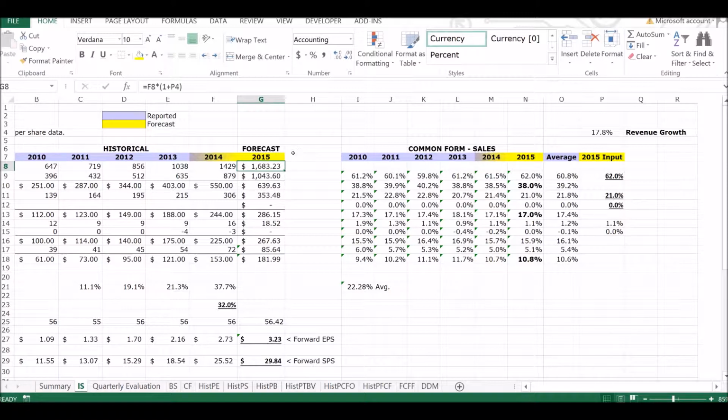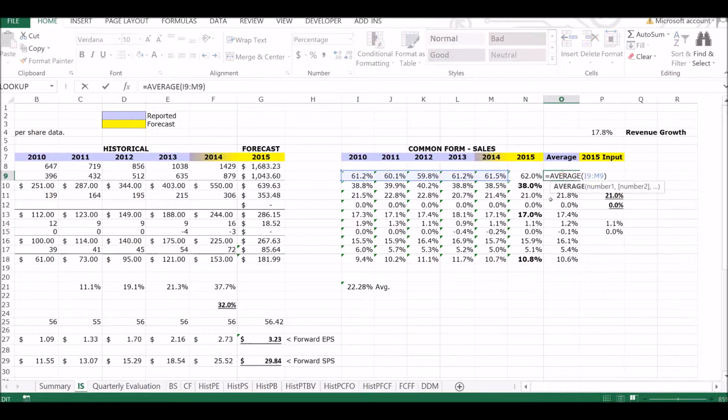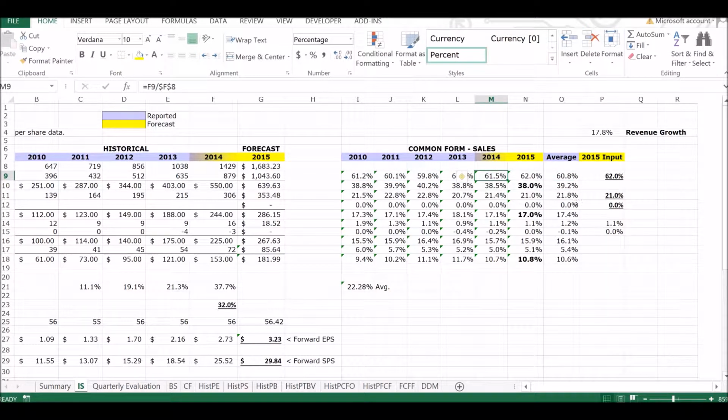So that sales growth is reflected here, and with the increased sales, there are expenses that will go along with it. Historically, between 2010 and 2013, you can see that there's an average of roughly 60.6, but 2014 looks like it's going to be going up. So assuming that, let's say, interest or expenses are anticipated to go up in the next year, you want to be a little bit more conservative. You go with, say, 62%, for example.